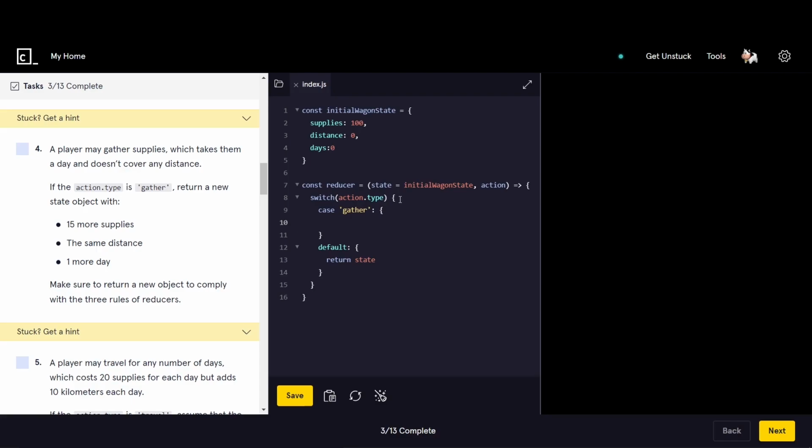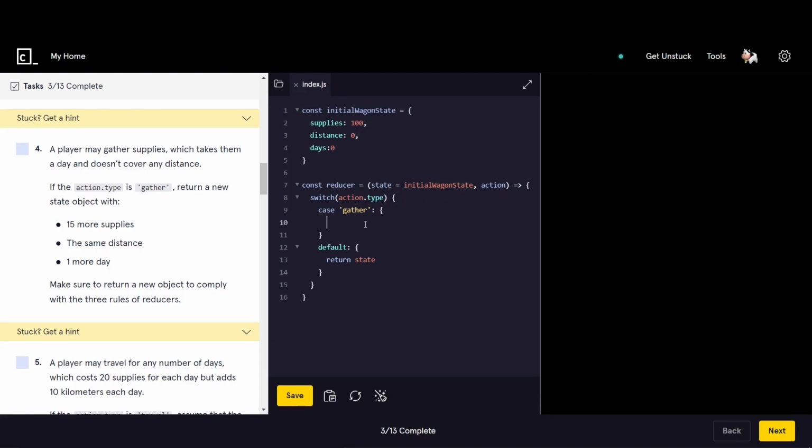There are a few things that come with gathering. Every time the player gathers supply, they receive 15 additional units to what they have. They do not cover any additional distances since they're busy gathering, but they do spend a day gathering the supply. This means we need to update all 3 values in our state and return it. But in keeping with the Redux principle of never mutating state, we must use the spread operator. We can spread in the old state and override the properties to update it at the bottom.